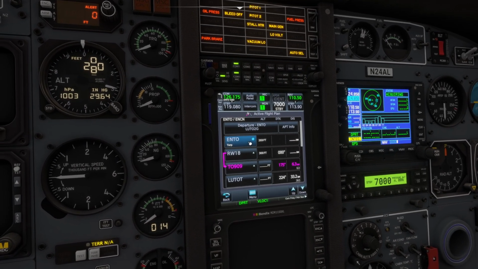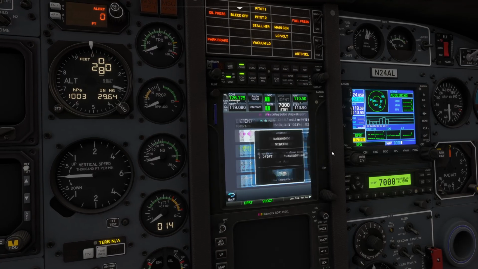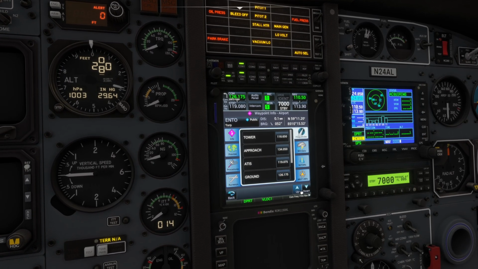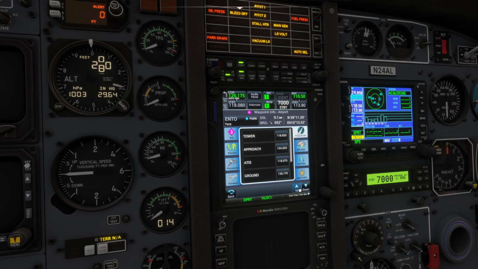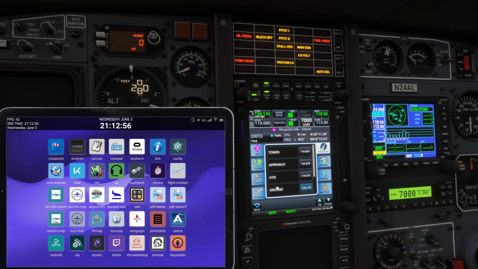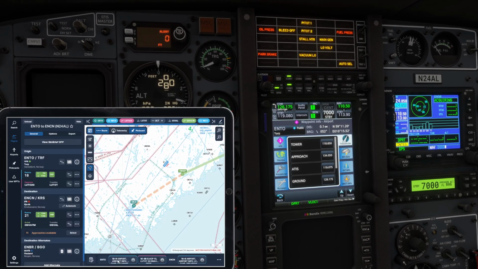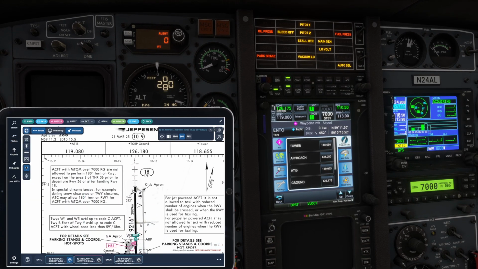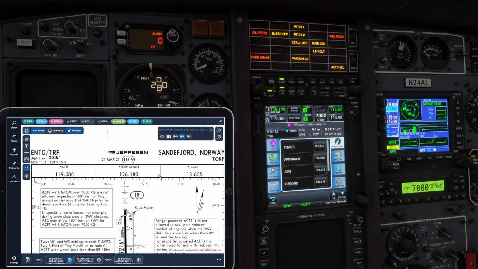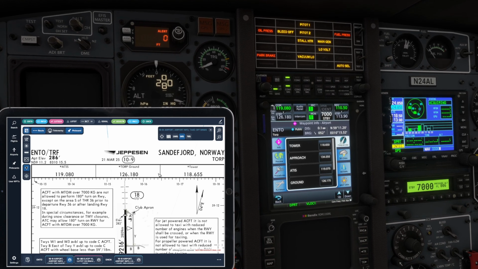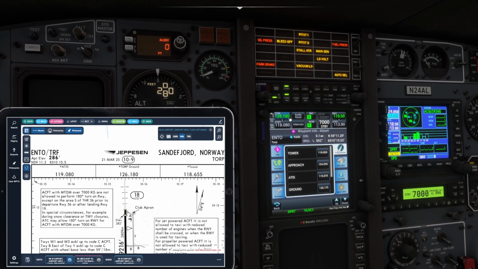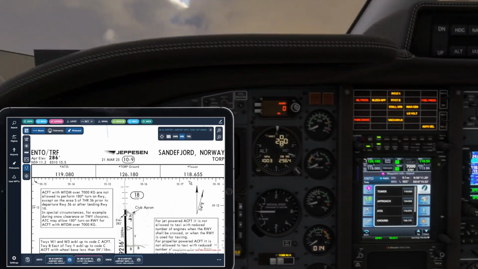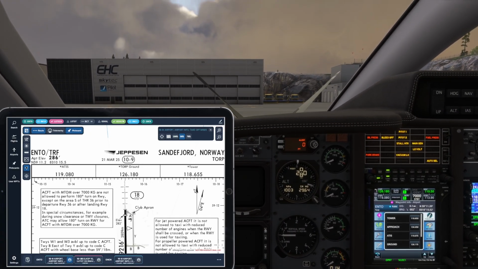ENTO, Torp. We'll go to waypoint info, frequencies, and we'll have a look. Well, this is ground, so that wasn't good enough for us. Why don't we get the charts real quick here, see why we don't get a response. 121.80, okay, there it is. So we just, Foxtrot, that's the way to set it. 121.80. This is the correct one, that was the wrong one, so now we know why we didn't hear anything.